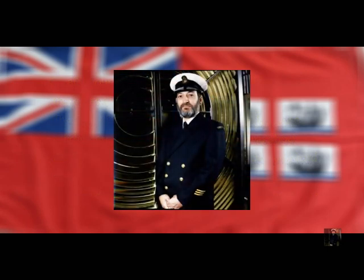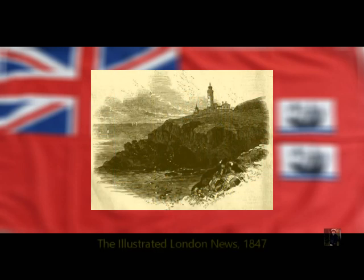Extracts from the Trevose Lighthouse order book. First entry in this book is 8th of August 1859, and it's a list of financials, and it's got dwelling was £3 3s, and that was sanctioned. Then you have a step ladder for low lantern, 2 clothes posts, 3 latches and screws. That's £1 4s, and that's sanctioned.